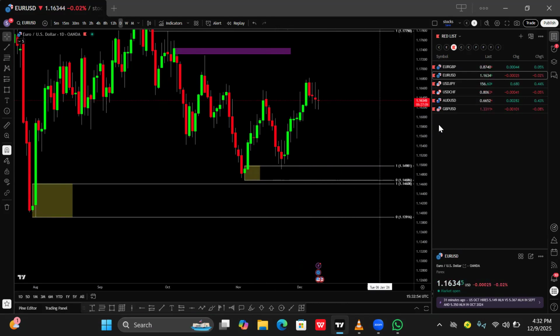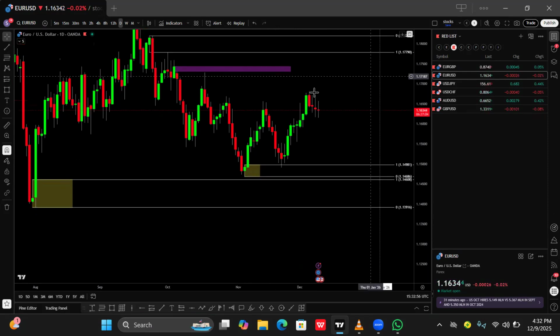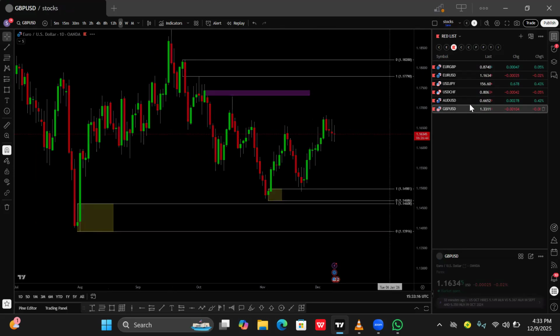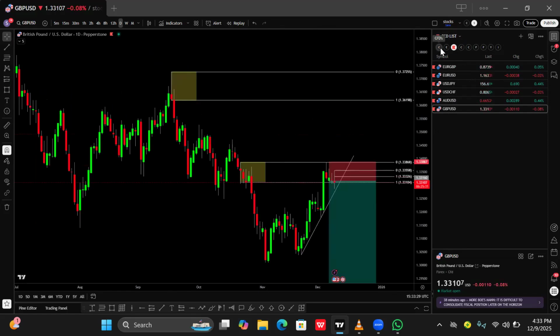So Euro actually is more bullish than the pound. So I'm not really looking to short the euro against the dollar. If it comes all the way up to this level, I might look to take a small shot. But if there's a hawkish forward guidance in the dollar, then this still doesn't look good to me. I prefer to go with the pound dollar. Pound dollar looks way better than euro pound. So I have a trade on pound dollar, euro pound, USD JPY, and a trade on the Nasdaq.